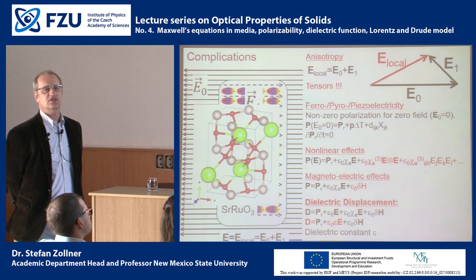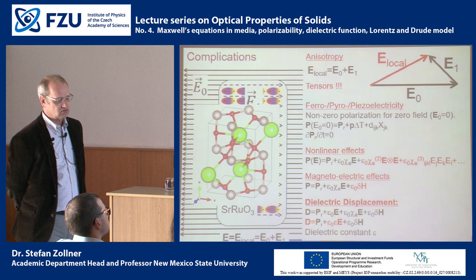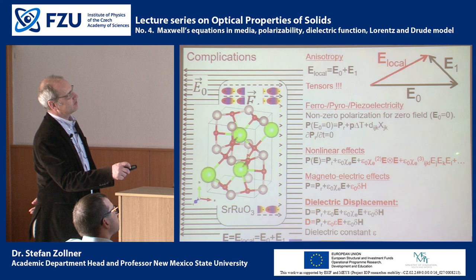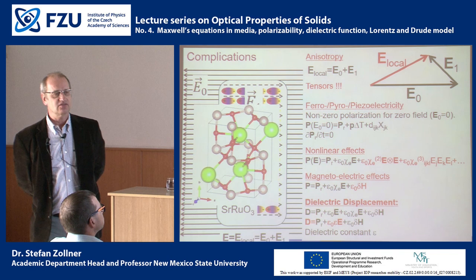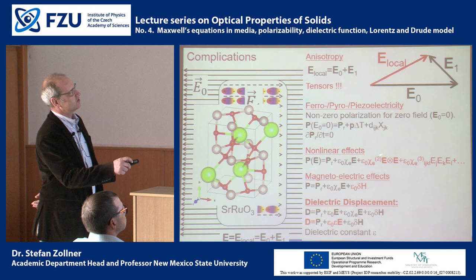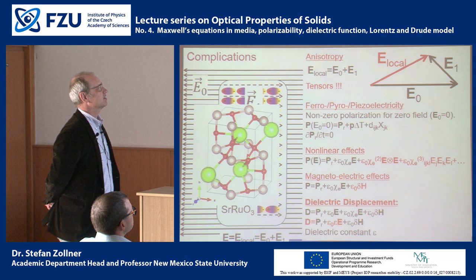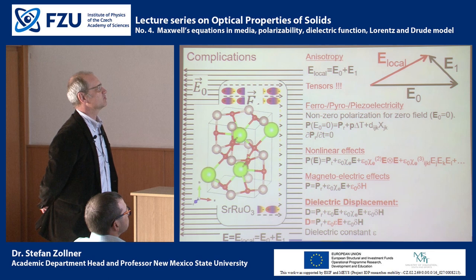The chi 2 is 0 in materials that have inversion symmetry, and therefore we consider this chi 3 in materials that show inversion symmetry. Of course, we can always break the inversion symmetry by studying what happens at surfaces. So at surfaces, even silicon surfaces will show frequency doubling because of this chi 2 effect, because of the surface where you break the inversion symmetry.